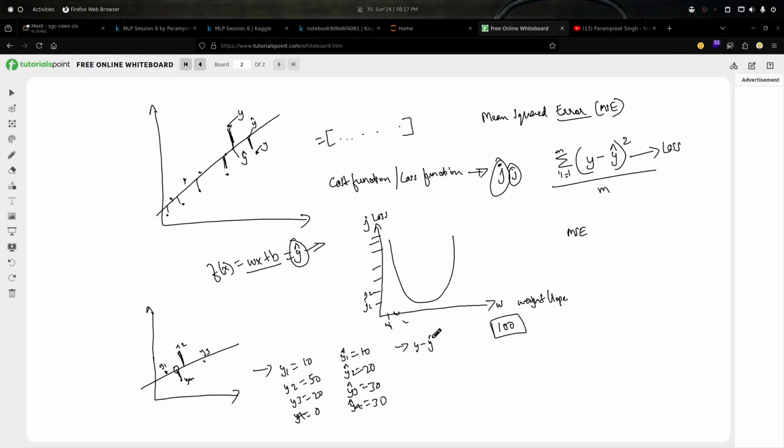Now if I calculate the difference, y minus y hat, simply without squaring it, for the first I get 0. For the second I get 30, for the third I get 10, and for this also I get 30. Let's suppose y3 is 20 only. I'm just explaining why we are squaring, why we are not taking the actual difference. So the difference is 0 here, 30 here and 30 here, but this 30 is negative. So this 30 and this 30 cancel out to 0, and my loss will show 0. But my loss is not 0, we have some loss. Therefore I am squaring it, to make the value positive.